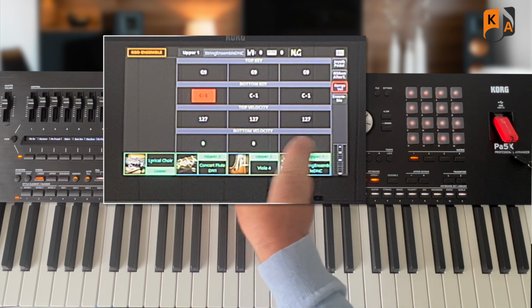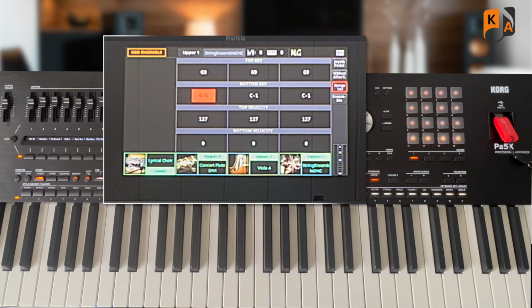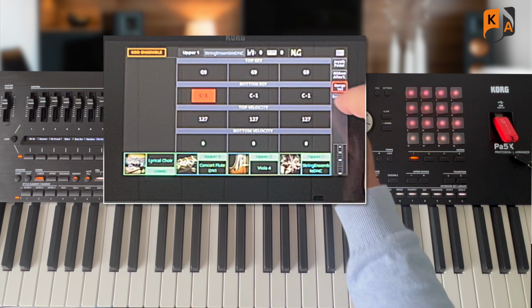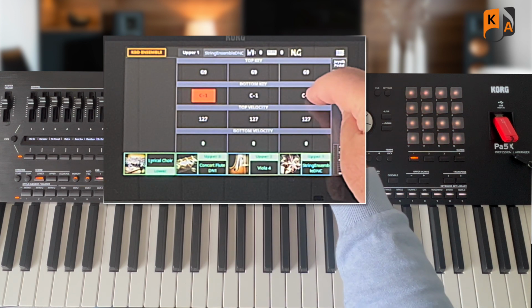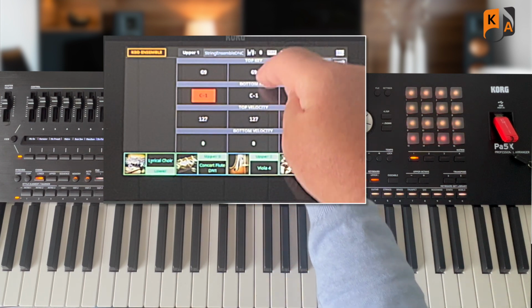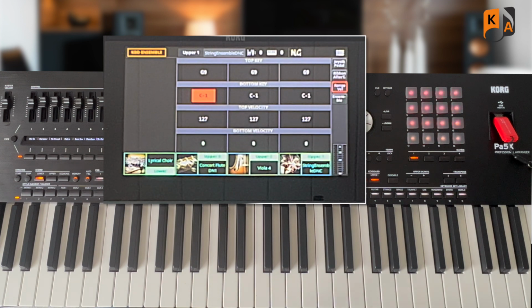That's the bottom 2 rows. So we are looking at the top 2 rows. And what that tells us is that upper 1, which is this column, the bottom note is C minus 1 and the top note is G9. And that's exactly the same for the other 2 voices. And that is what you're likely to see.